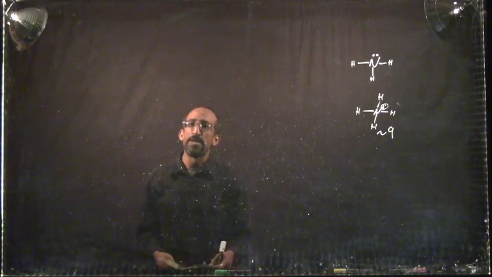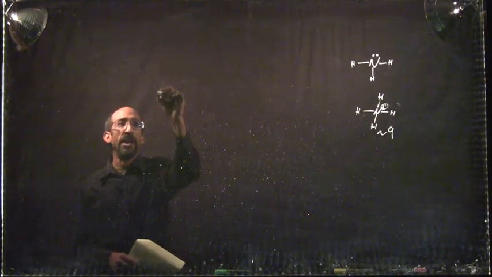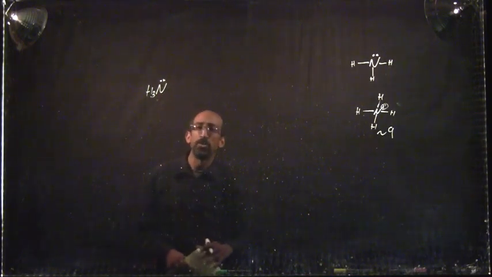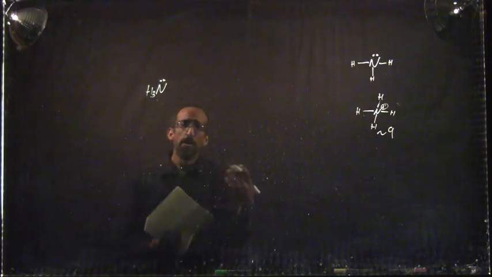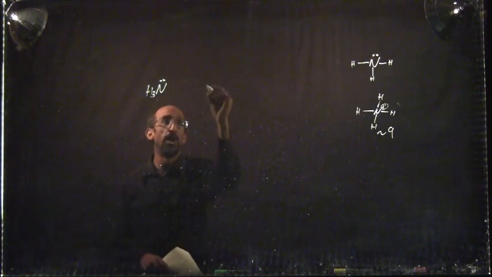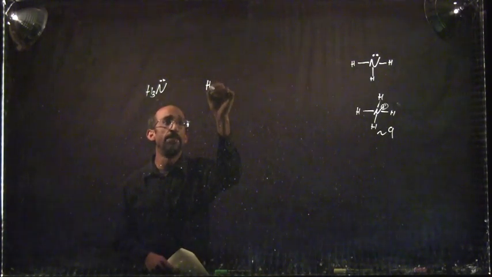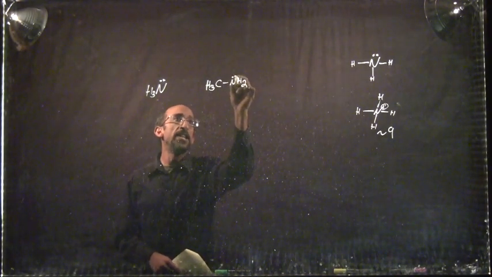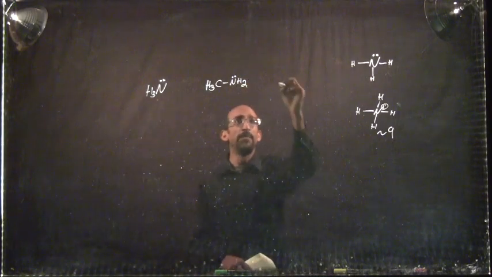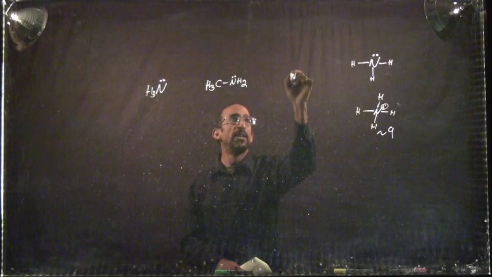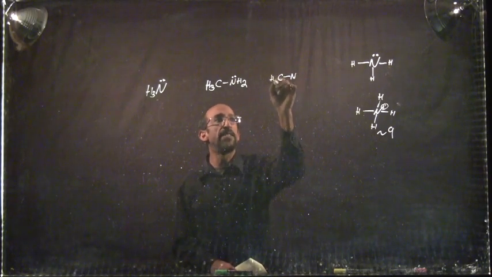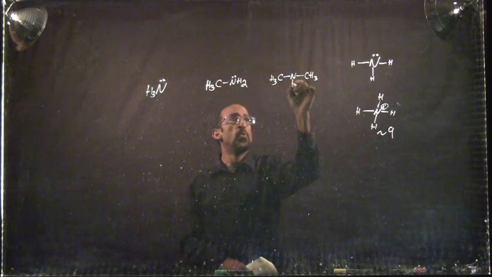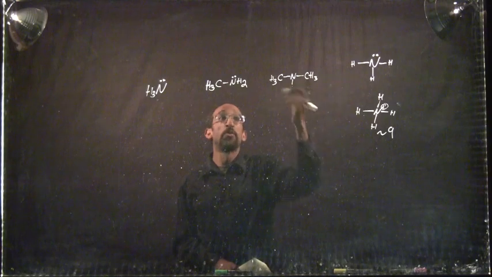So if we look at a few different nitrogen bases, and I'm going to start with ammonia, if I replace one of those hydrogens with an alkyl group, I'm just going to pick methyl to be the alkyl group that I substitute on there. I can generate methyl, I make methylamine. And if I replace two of those hydrogens, right, I'm going to make dimethylamine. Now, I'm going to stop for just a moment at dimethylamine because the situation changes a little bit, right, when we get to a nitrogen with three alkyl groups on it.